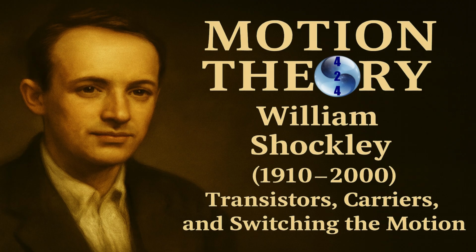So the ability to create a reliable on-off switch, that alone was transformative. But the real leap, the invention that truly powered the entire information age, was the move from the two-terminal diode to the three-terminal transistor. Absolutely. The diode controls flow based on the height of the barrier. Shockley's critical move, and this is what led to the bipolar junction transistor, the BJT, was figuring out how to control the flow not just by barrier height, but by influencing the carrier density and lifetime in a crucial middle region. He used one small region, the base, to control a massive flow between two other regions.